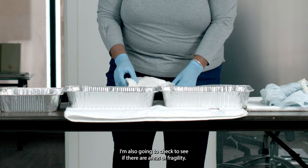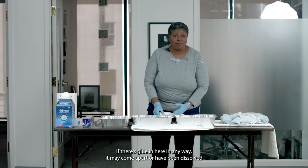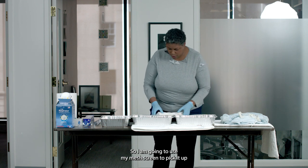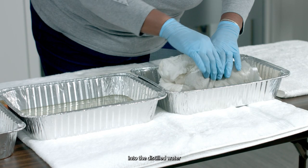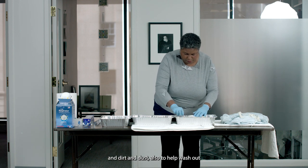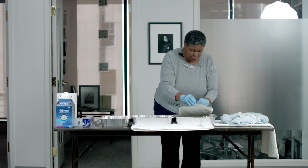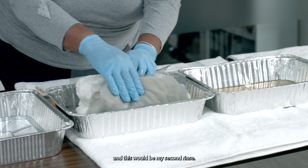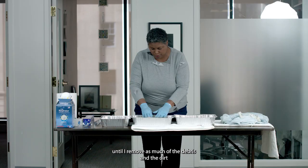I am also going to check to see if there are areas of fragility. Lace and open areas have a tendency to start to disintegrate after they get wet. If there's glue in here in any way, it may come apart or have been dissolved while it was exposed to water. So far it looks good. So I am going to use my mesh screen to pick it up and submerge it into the distilled water to help clear away the debris, dirt, and dust, and to help wash out some of what it's been exposed to. Gently submerge, then pick it up and take it over to the next container — this would be my second rinse. I like to do a three-step process and continue it until I remove as much of the debris and dirt as I possibly can.